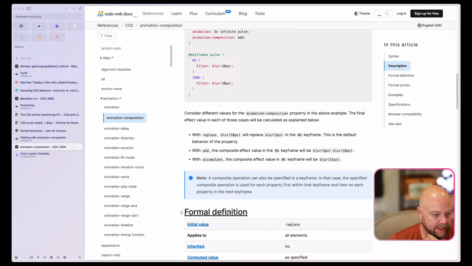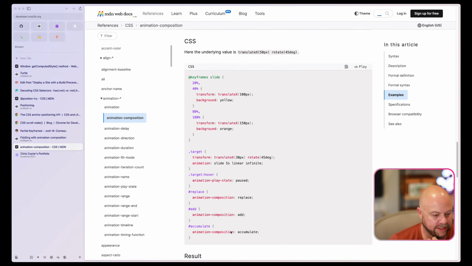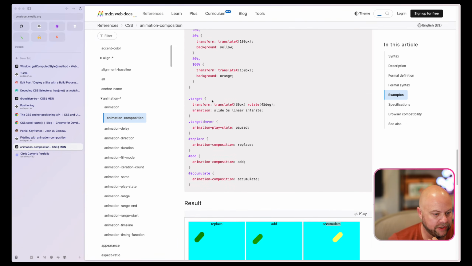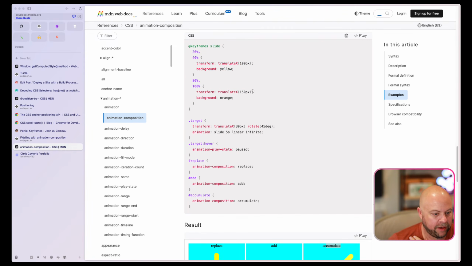So I think what it's saying is, in our fancy example at the bottom, there's only one keyframe here, but that means this keyframe gets added or accumulated to this. But let's say there were two keyframe animations, slide1 and slide2. It would start with this value, add this one, and then add the ones from slide2. The order that keyframes appear in the document affects the order in which they appear here, which is interesting.